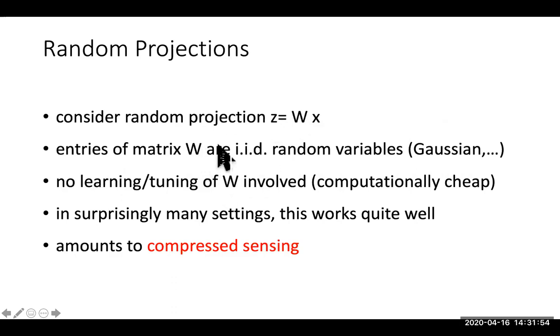And you can use this random matrix W to learn new features, because you choose this matrix to have way fewer rows, D is small, than columns. And it turns out that in quite many settings, you do not lose much information. So these random projections retain most of the relevant information in many, many scenarios.